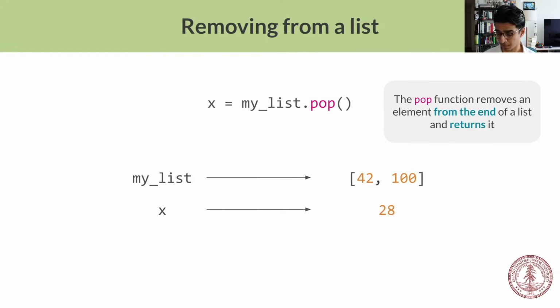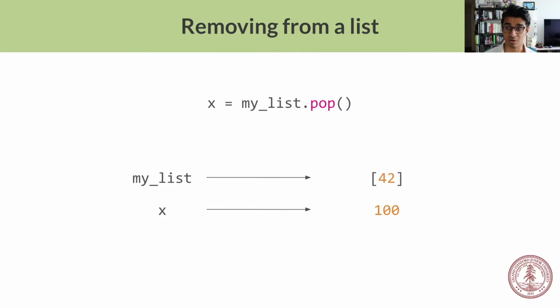All right, let's go wild. Let's just keep popping. So we're going to go ahead and once again call .pop, and you'll notice that the 100 was removed from the list and stored in the X variable over here. We can do it one more time and say, okay, now we've removed the very last element from the list and we've stored it in the X value. So we now have an empty list and a variable pointing to the most recently popped element from the list.